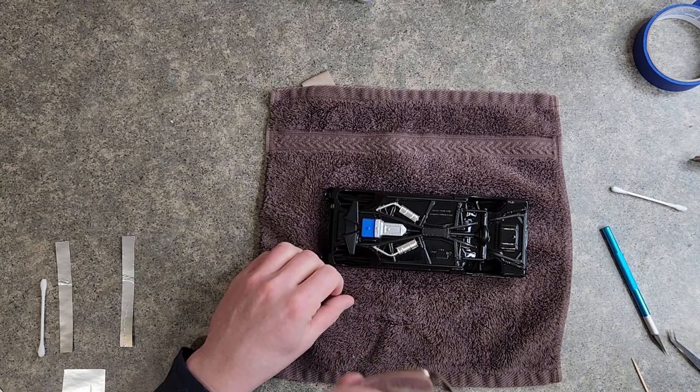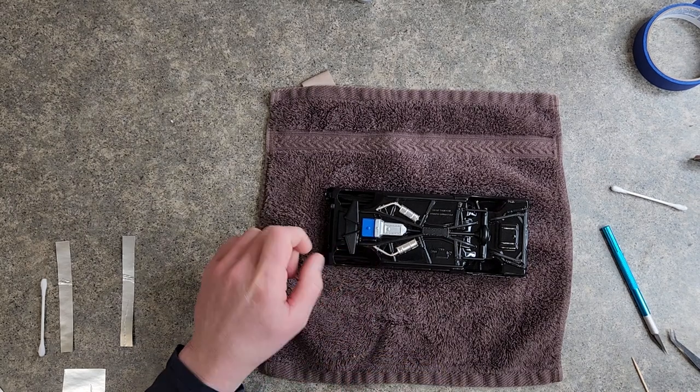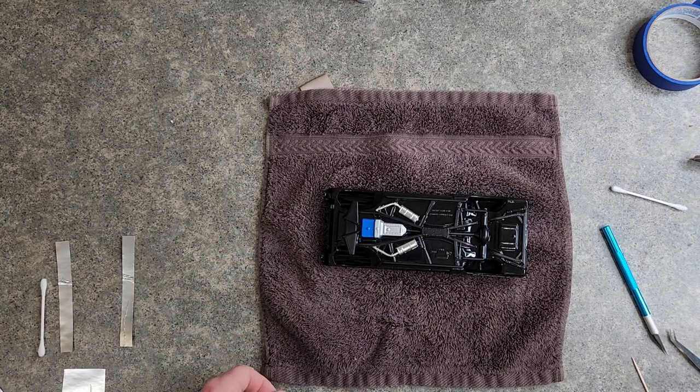Now that this part's done, I think I'll start, I need to paint the starter yet too. I forgot about that. But I think we'll do the exhaust first.